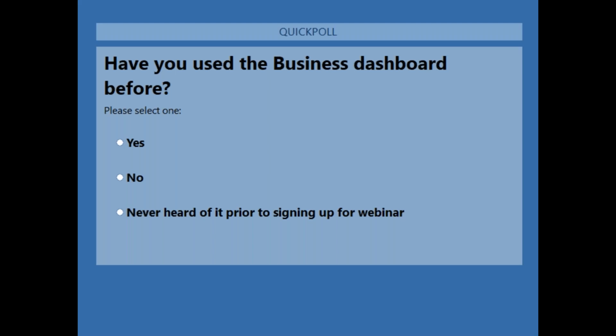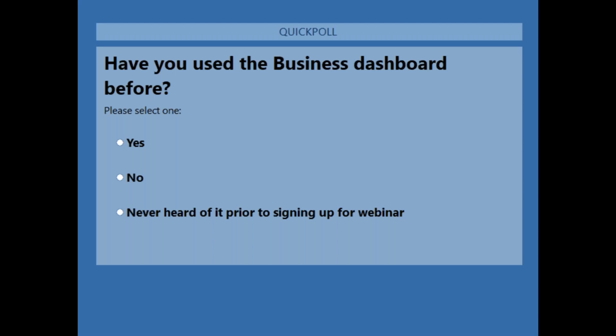So it just gives us an idea of the background. It's not going to really influence what we change or what we cover today, because we will be running through it. But it's always interesting to know who's maybe aware of the session, the option, who's using it, who's not. And those of you that have never heard of it before at all, maybe just along today to see what it's all about.